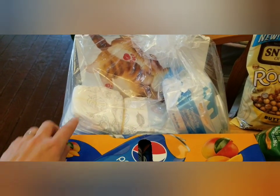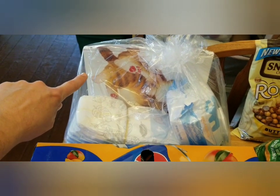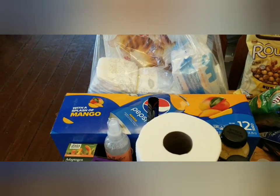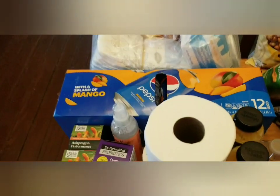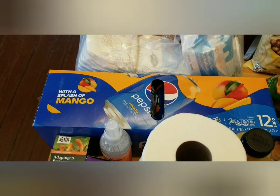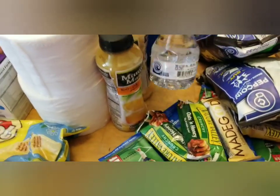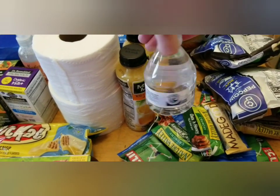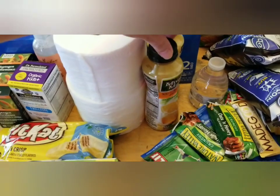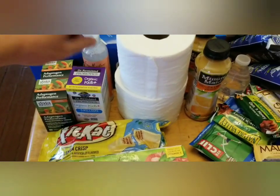They had the diapers at the diaper pantry again. Once again it comes with 15 diapers, a pack of wipes, a kid's book, and in ours also a list of local resources. I got a thing of Pepsi Mango for my husband. There are 12 of these little mini bottles of water, which are great for in the car for the kids. Two bottles of orange juice and two rolls of toilet paper.